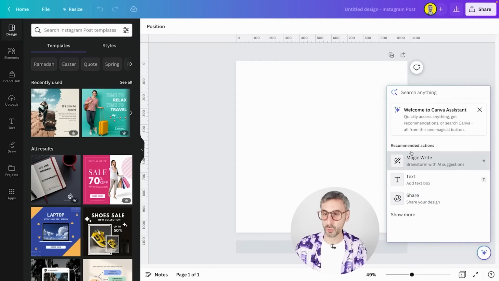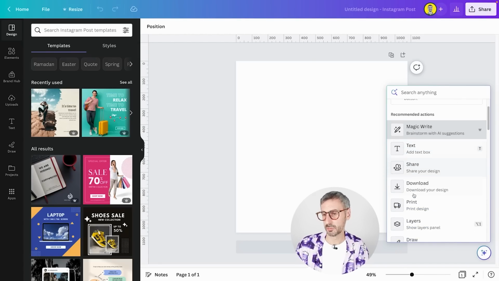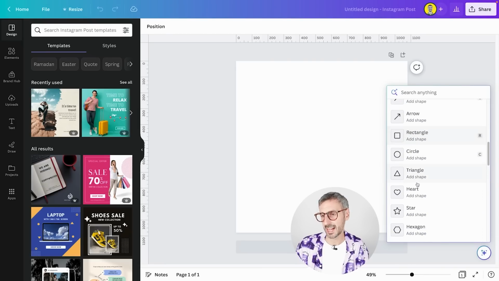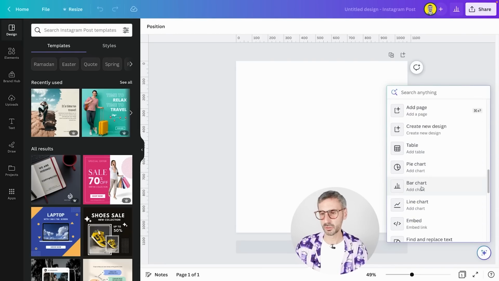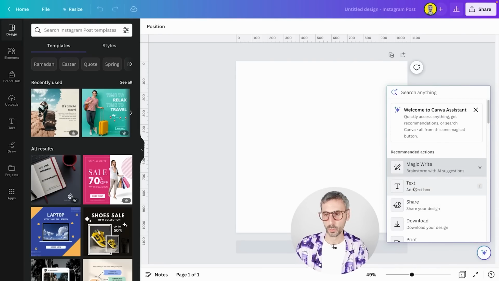I can see here some recommended actions because it recognizes my document is empty. So it suggests I start creating some text, maybe using Magic Write, the AI copy assistant, add a text box, or simply click on more and find some other actions.